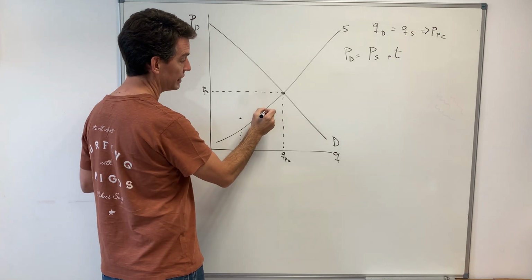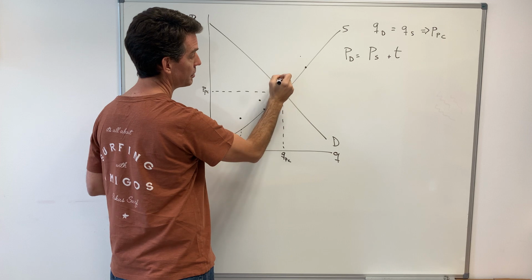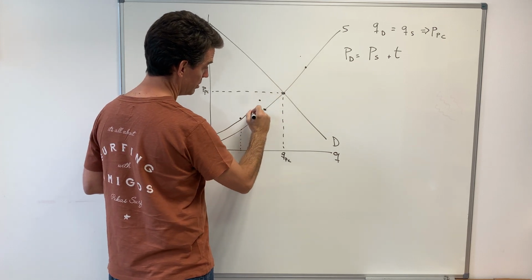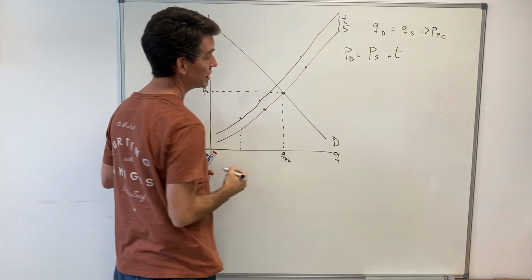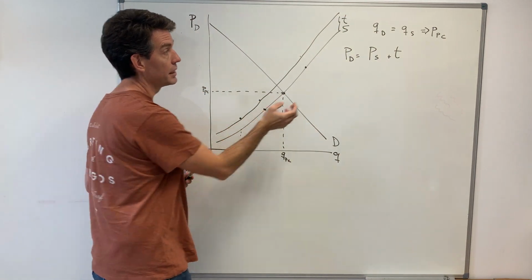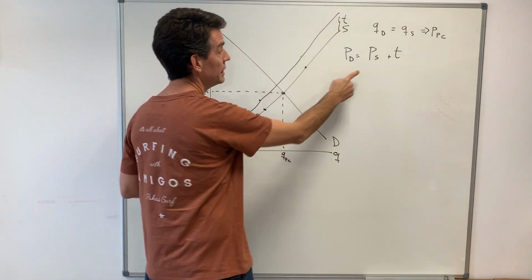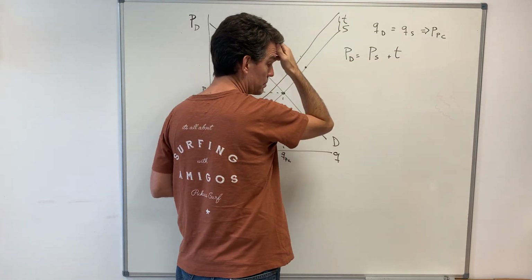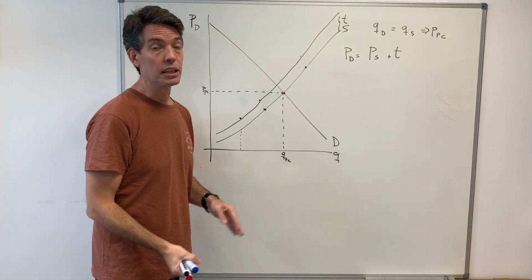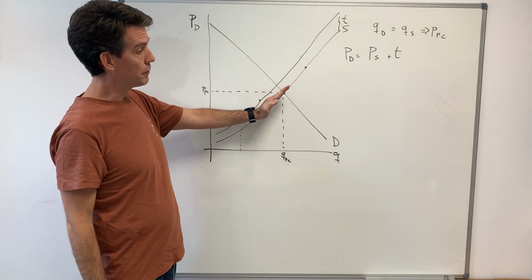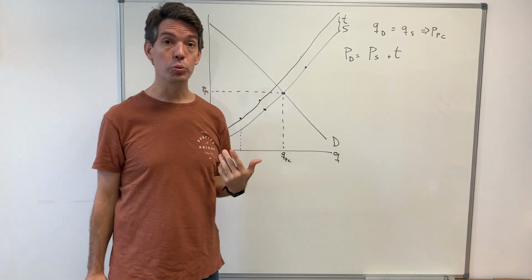And here a little bit more than before, here a little bit more than before, for every price a little bit more than before. How much? Well, T, the difference between these two things is T. Given that the government is going to take T, the price that the producer should be receiving is the same as before, plus the T that they are not getting anymore. Notice that we are moving this supply function parallelly, so the distance between the two lines is always T.